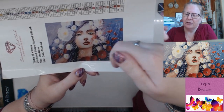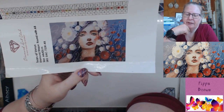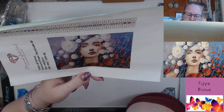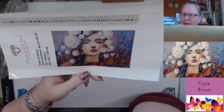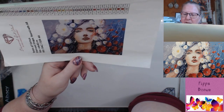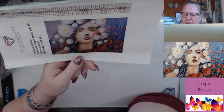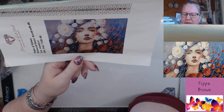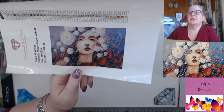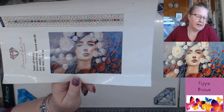But yeah, lovely dark echoes here, the blue here and the greys here. I think that's gorgeous. It's a really beautiful piece, and I'm not seeing a signature necessarily on that. I would assume that most artists do sign their work as their work. But yeah, it's an interesting technique that she's got. I really like it. All right, I hope you've enjoyed having a look at Tears of Venus.